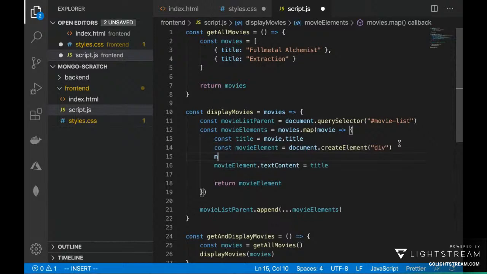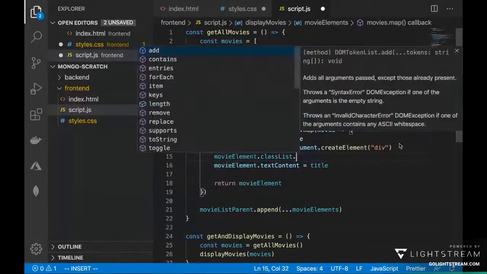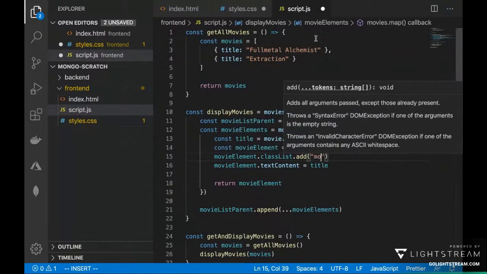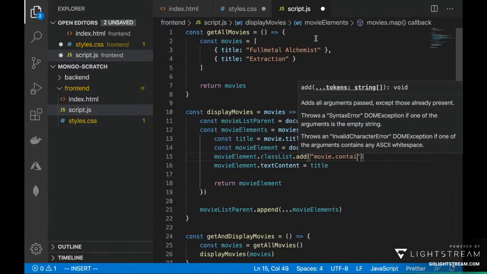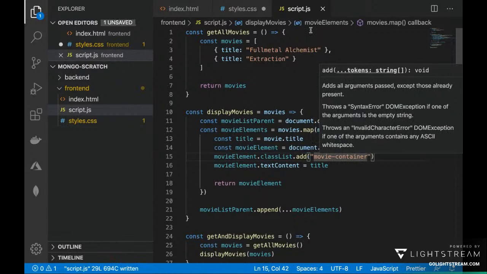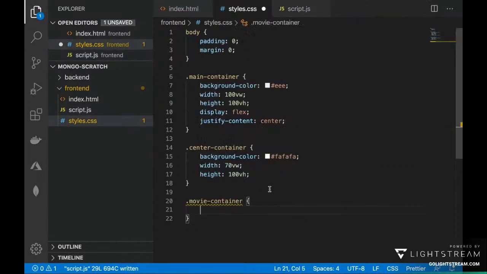Movie element dot class list dot add. Add tayo ng movie container. Pop styles at CSS movie dash container. Ito yung gagawin natin dito.